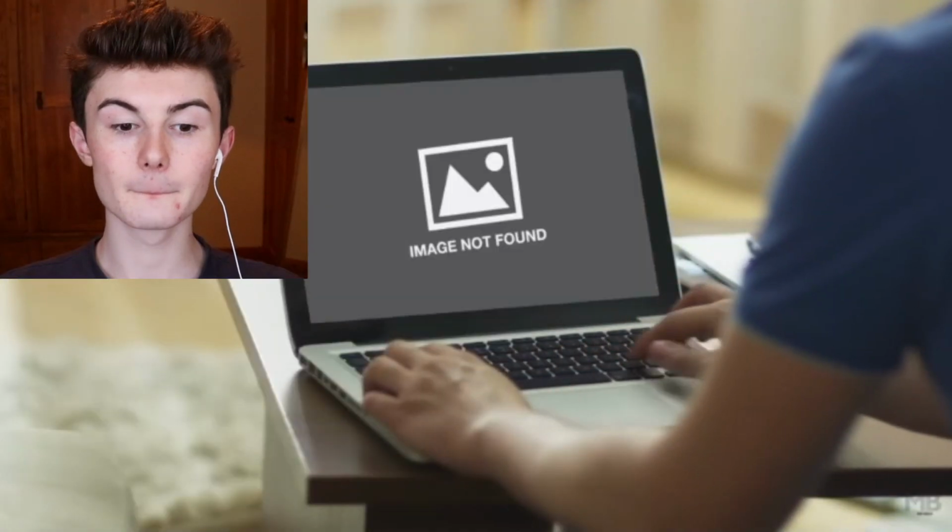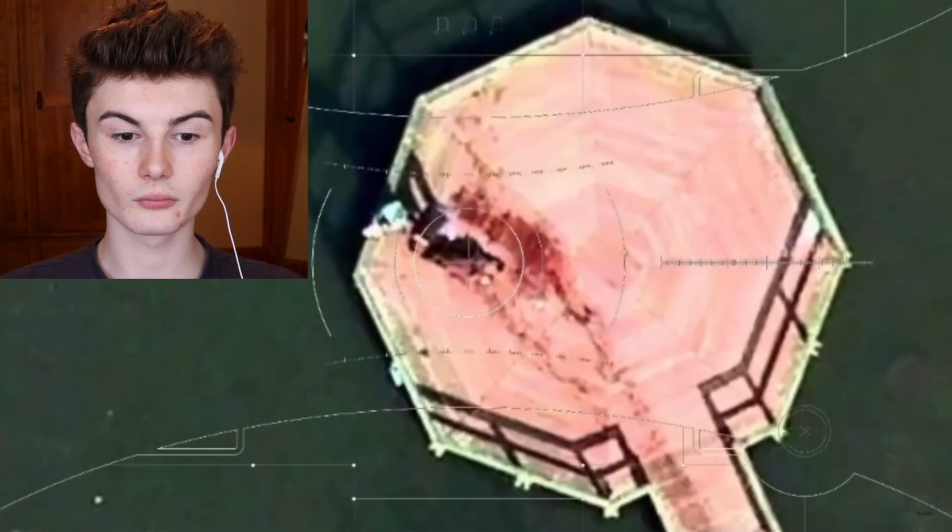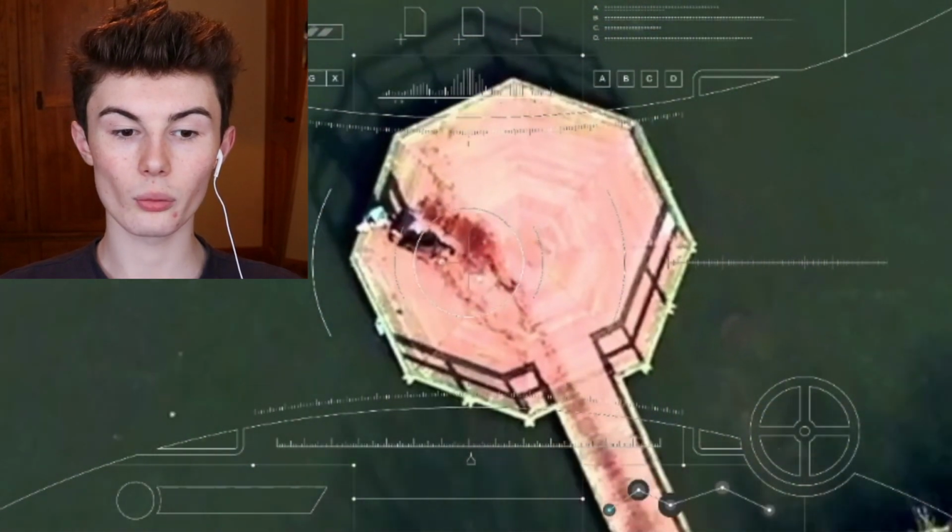Understandably, the images brought back some emotions for the victim's father, who immediately requested Google to have it removed. Yeah, exactly. Like, that's so heartbreaking. They've gone through the heartbreak of losing their 14-year-old son, and now the crime scene is on Google Maps. It was gone from the maps within days, though it does make us wonder if Google Maps still has accidental images of other serious crimes around the world.